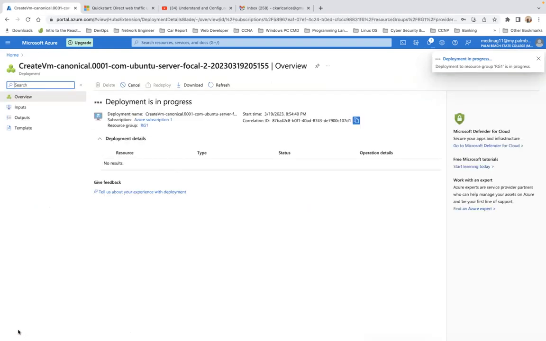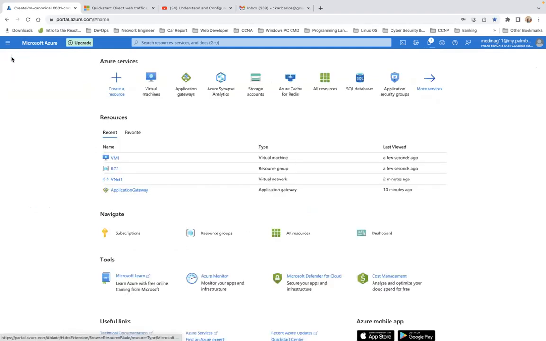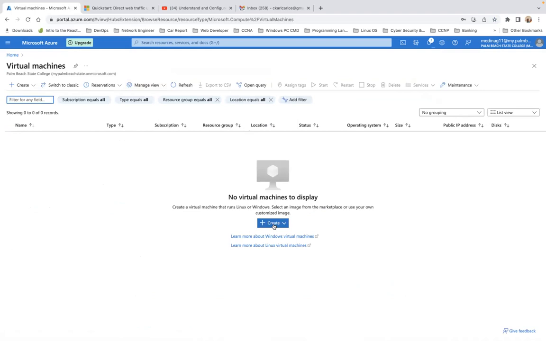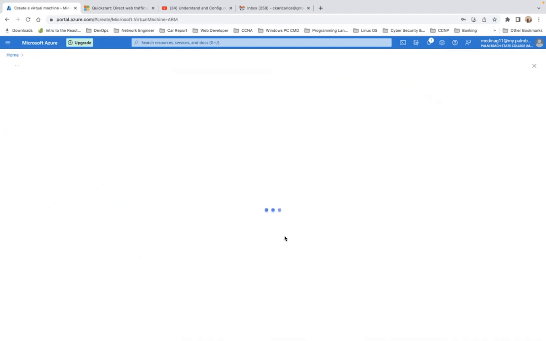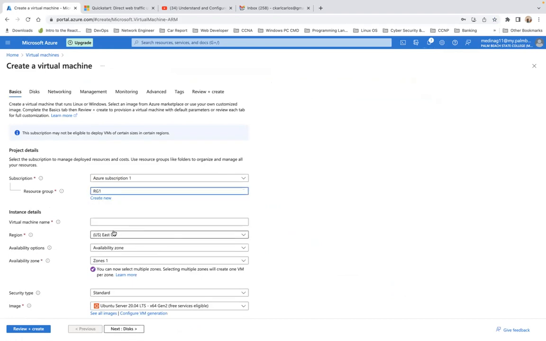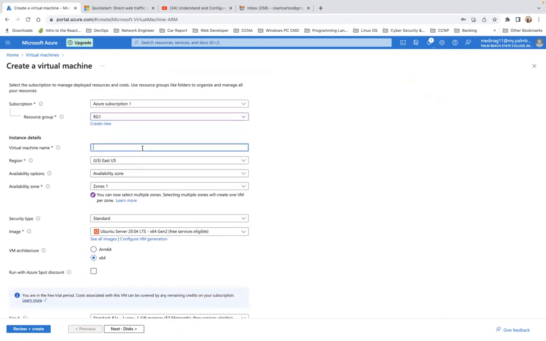Now our first VM is in deployment. Now let's go ahead to home. Let's start creating the other one. For the time being, because I don't want to make this video too long, it's unfortunate that we couldn't find what we needed. Because in order for it to work, it has to be on the same VNet as your application gateway VNet.